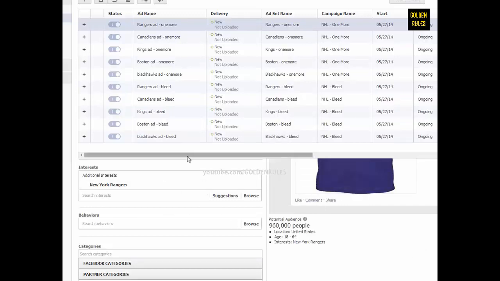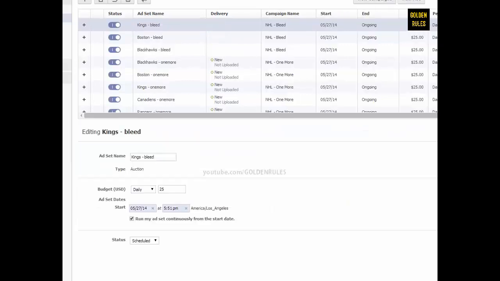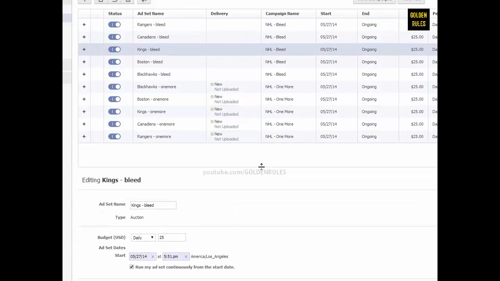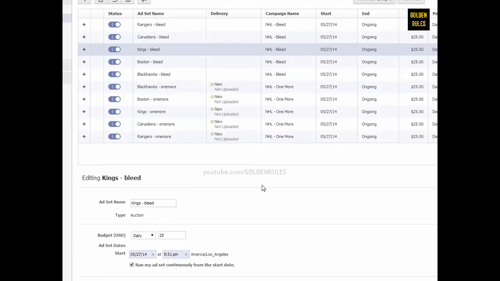And I've only set it to $25 per ad set. So there's 10 ad sets, so I can spend a maximum of $250 today. And again, like I did with the last whole example, this whole setup was just for example purposes. I literally spent only one day designing all 10 of those t-shirts. I just want to show you guys a real example that could possibly work, better than just a generic example. I didn't want to come in here and just make a shirt that says this is my shirt and start doing all these examples. I really wanted to show you more detail involved with how to do this.